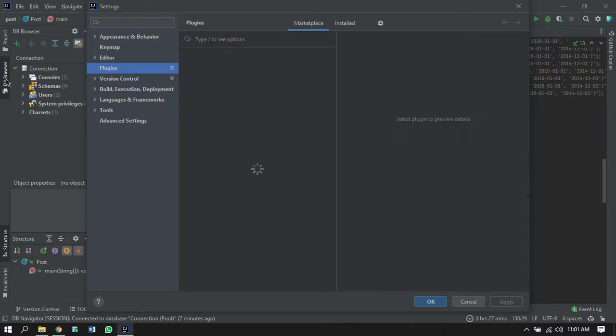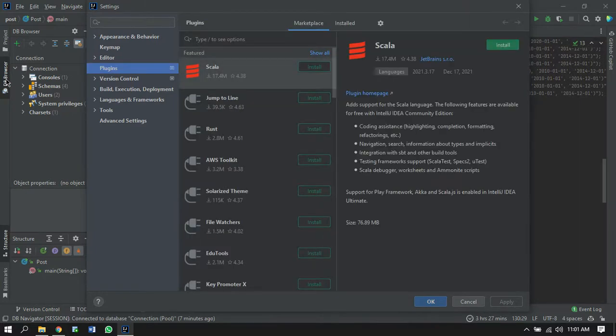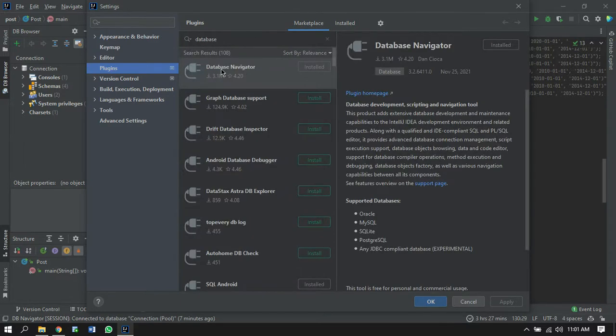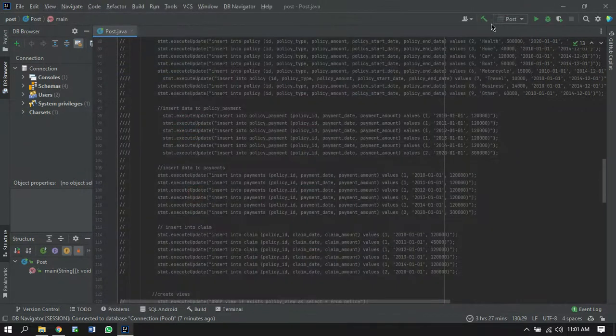Remember, when you're installing PostgreSQL, there is a place where it will ask you for a password for the database user Postgres. That password is the one you'll use when you download this. Just search for database, and then download the Database Navigator. After it's installed, you have to restart the IDE.